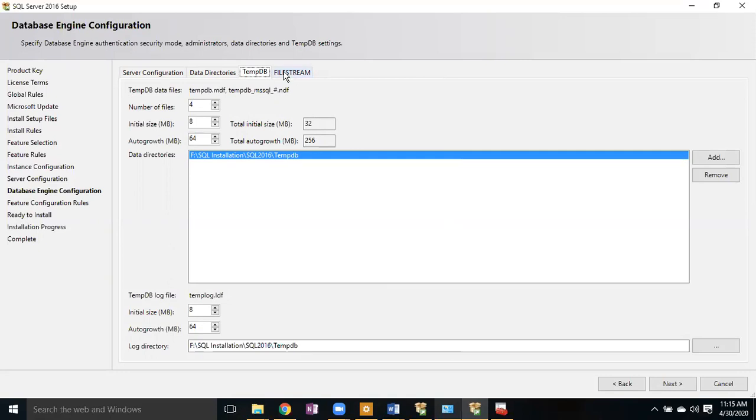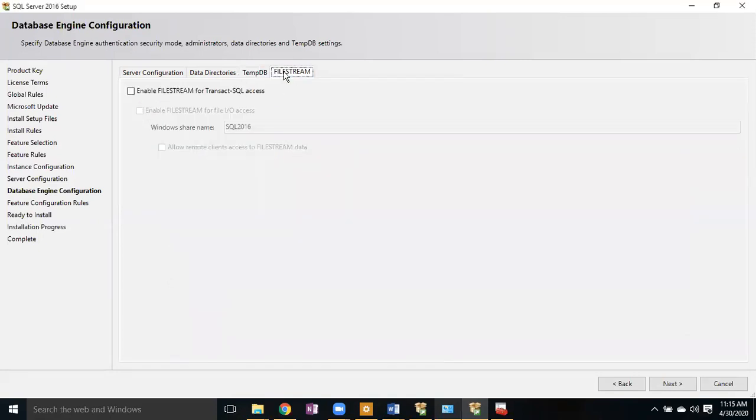And then after specifying these things, click the file stream. So file stream is an optional service. If you want, you can enable or you can disable it. So what will file stream do? Generally we can store two different types of data. Normal data like integer and floating values will go to the data file, database services. We can also store video files, audio files, PDF files, Word files, right? That is structured data versus unstructured data.